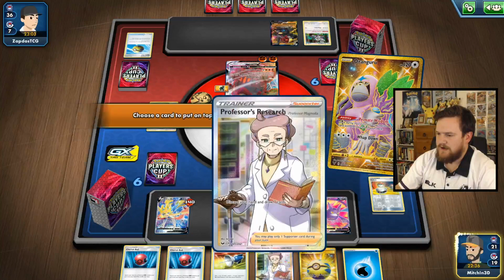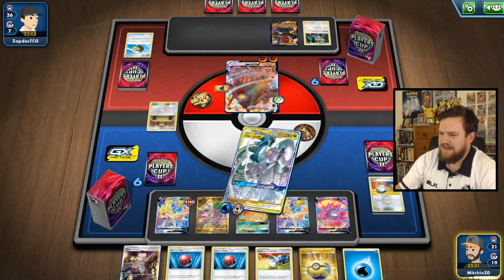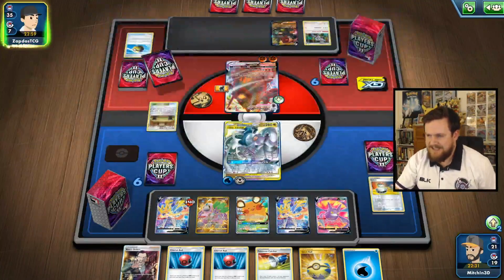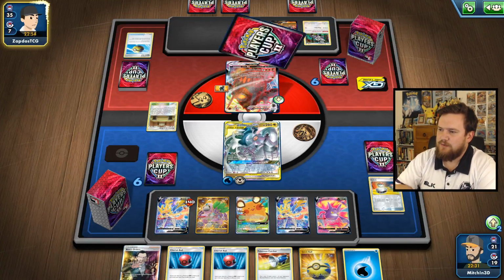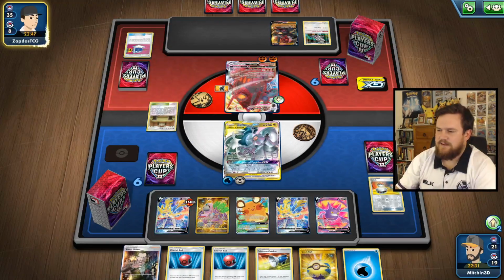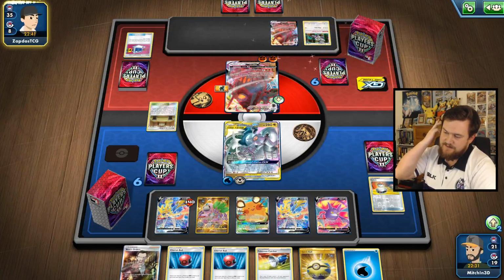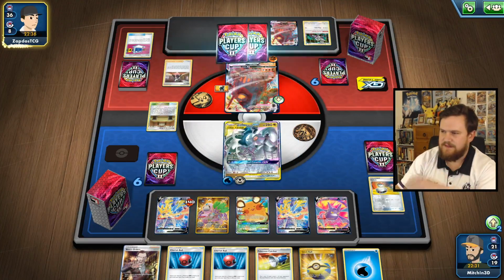I will Oranguru the Professor's Research to the top of the deck so that we can get ourselves an attack next turn. If we need to, we can research. I like knocking out the Oranguru, but I also like getting some damage onto Coalossal before things go really, really bad. Here comes another VMAX. We're going to try and Mallow and Lana between the two of these, obviously. We could, if this hand is bad, it's not. Okay.